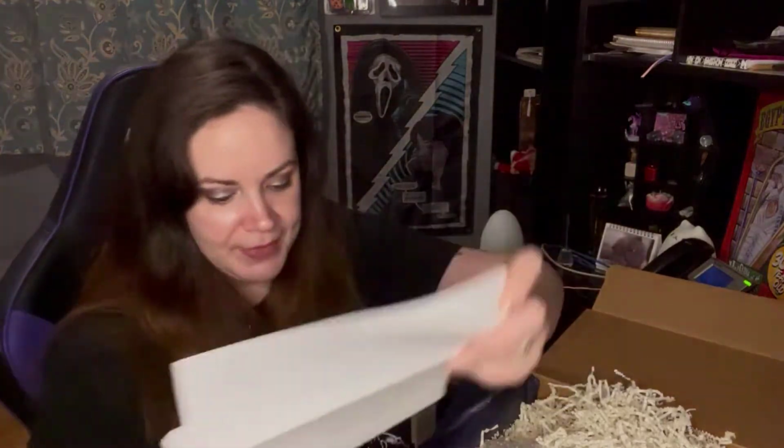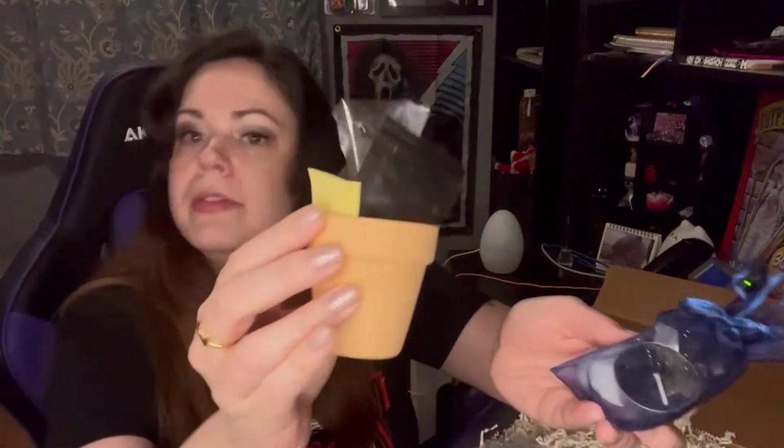So for the tea light candles, she says that she included a sachet with four tea light candles, two new moon, which are black, and then two full moon, which are white. You can use these with your moonflower spell kit and when you are meditating under the full or new moon. These candles are charged and blessed with these moon energies. Very awesome. I like how this goes with the moonflower kit. That way you don't have to go out and get some yourself. It's all included and already ready to go for you. So very awesome.